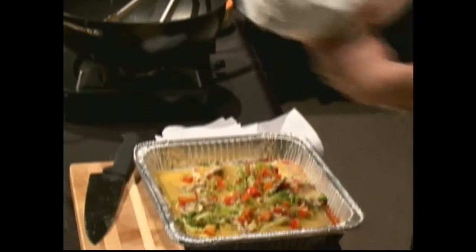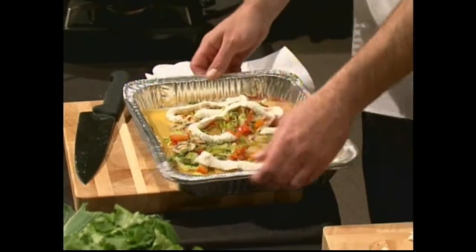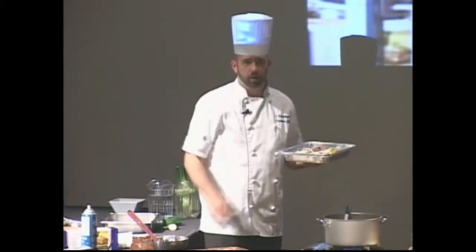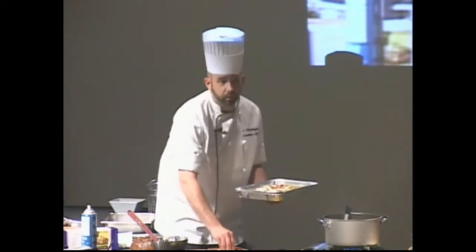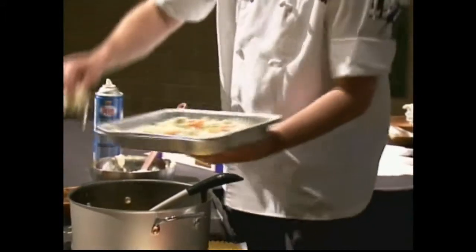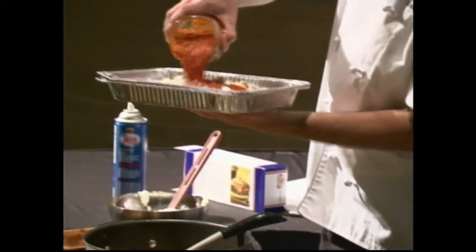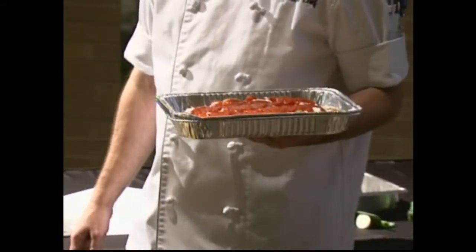A little more ricotta. This pastry bag is made out of canvas — you can throw it in the dishwasher. They're made by a company called Ateco. If you're in Ann Arbor, you might find them at Barnes Hardware on Stadium, or Hollander's in Kerrytown. If you can't find canvas ones, plastic disposable ones on a roll are available at craft stores like Michaels in the cake decorating section — they're not expensive, about three bucks.